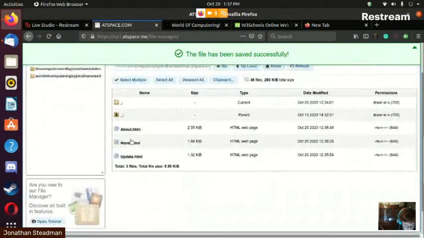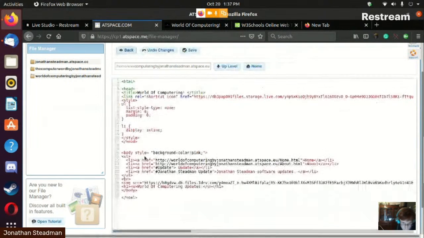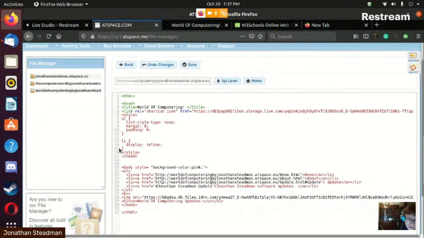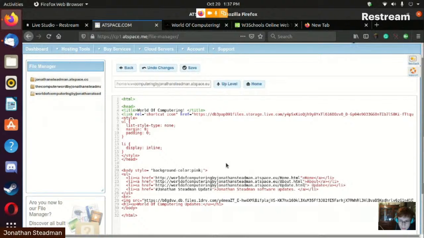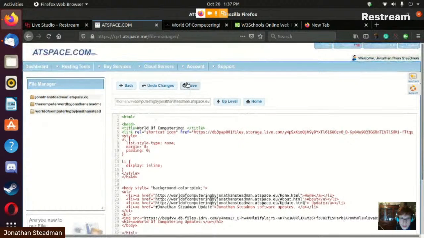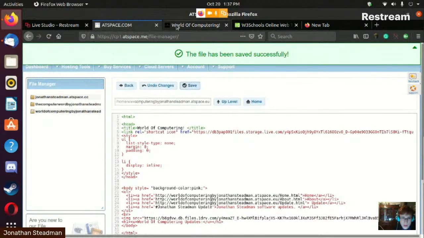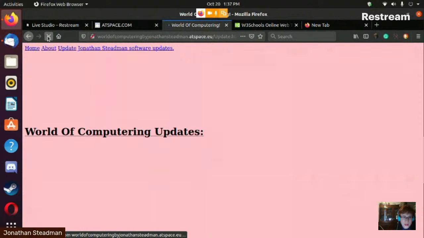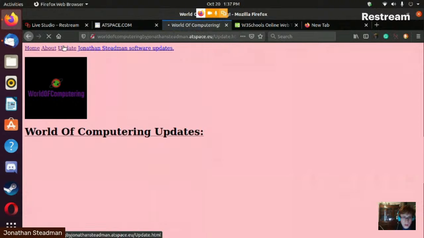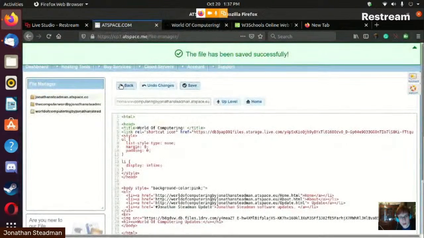And then if we go back to the update page, we also need to do that one as well, so that people can refresh the page by just going to that one link. We want to get rid of this as well because that's not really what I need. Okay, good. So now if I refresh this and go to update, it keeps on refreshing.